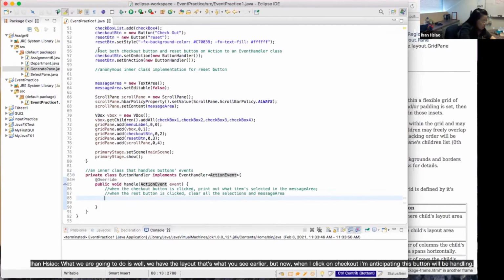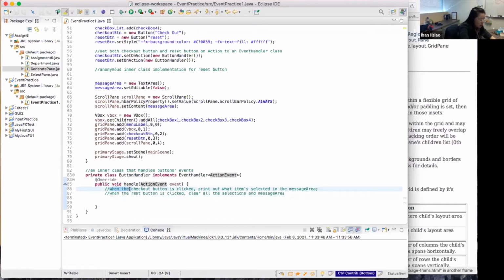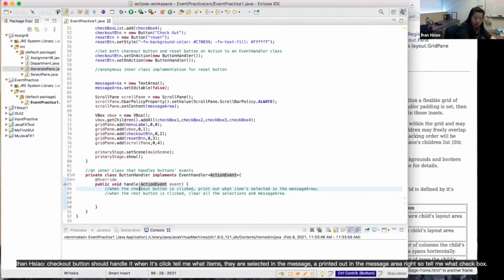What we are going to do is, well, we have the layout. That's what you saw earlier. But now when I click on checkout, I'm anticipating the checkout button should handle it. When it's clicked, tell me what items are selected, printed out in the message area, right?